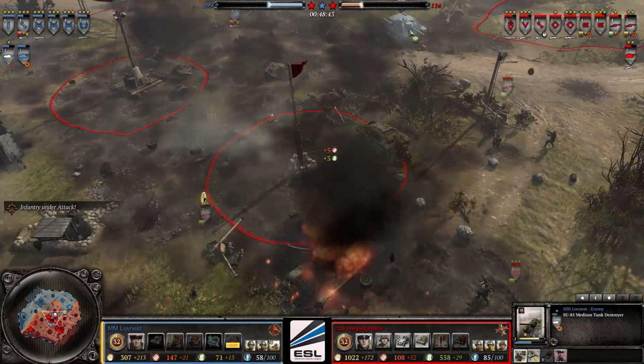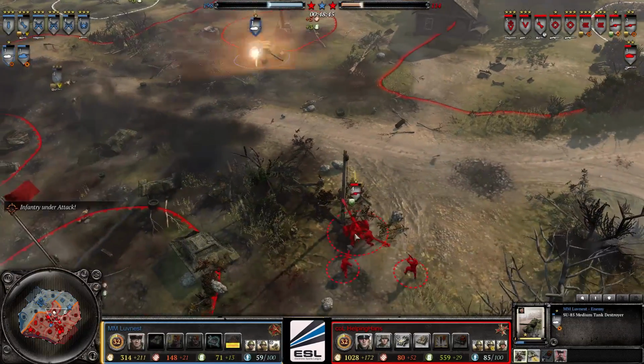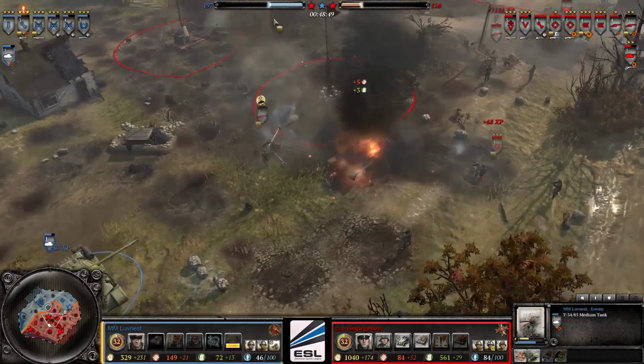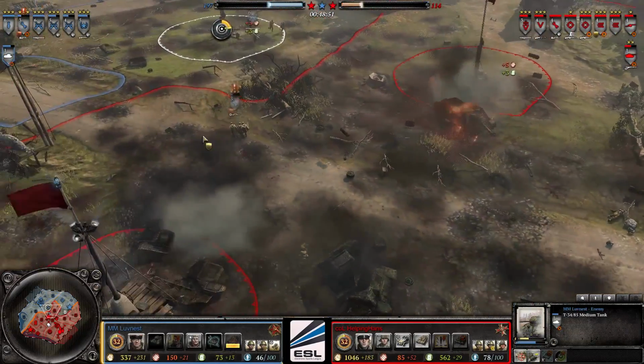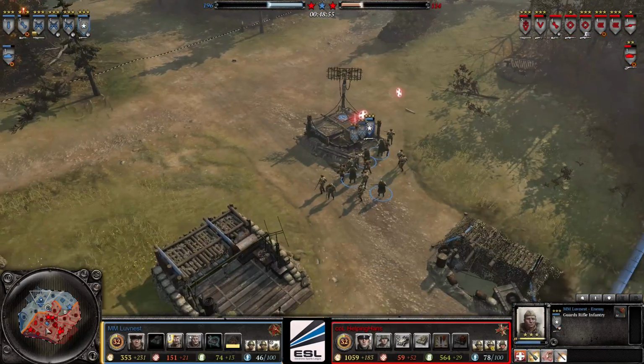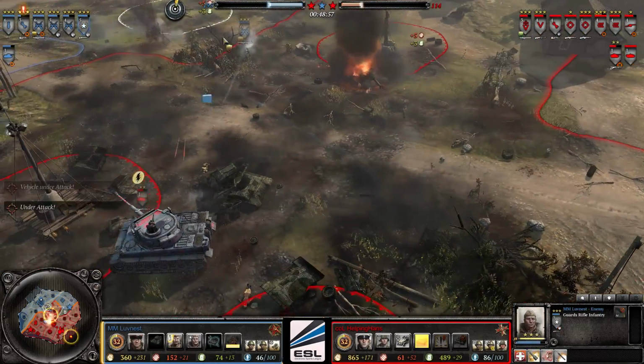T-34-85 still alive. SU-85 still alive. Will he stun him? He already used the stun. This AT destroyed. SU-85 destroyed. Oh, now he has infantry. He can use infantry. He can try something.